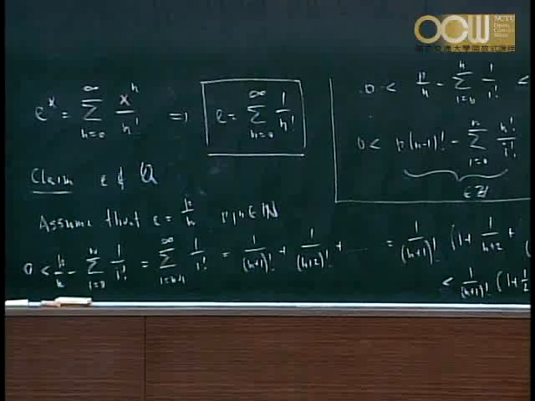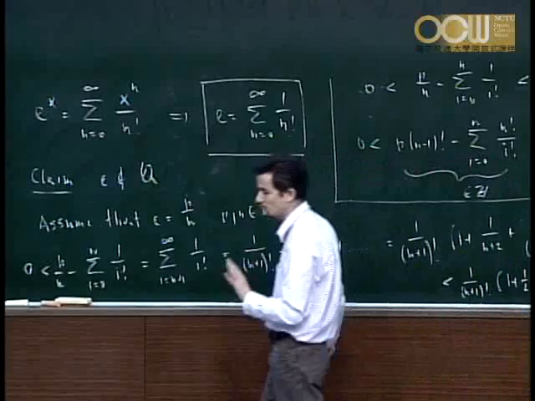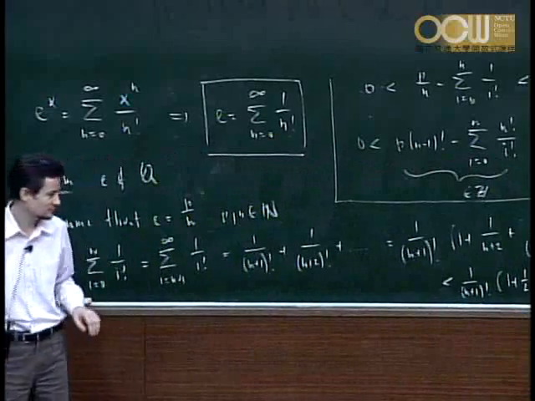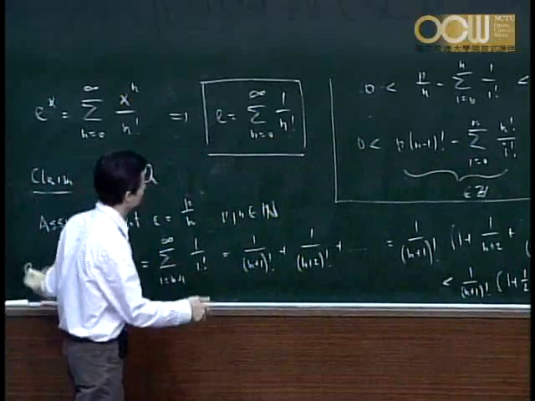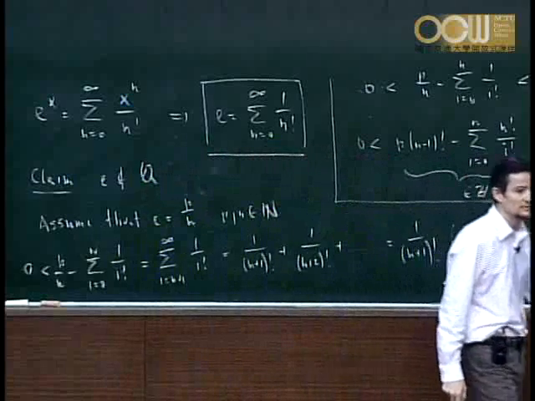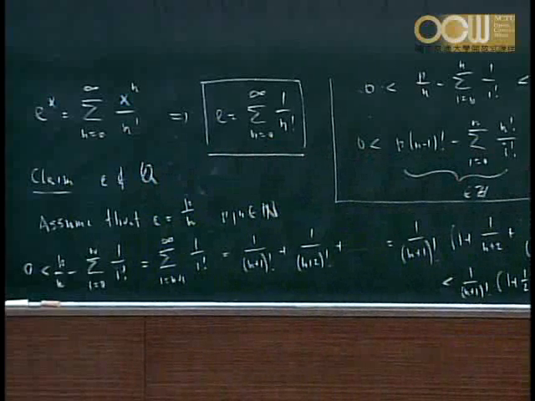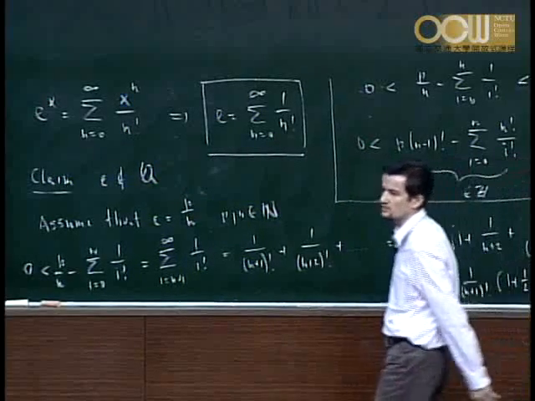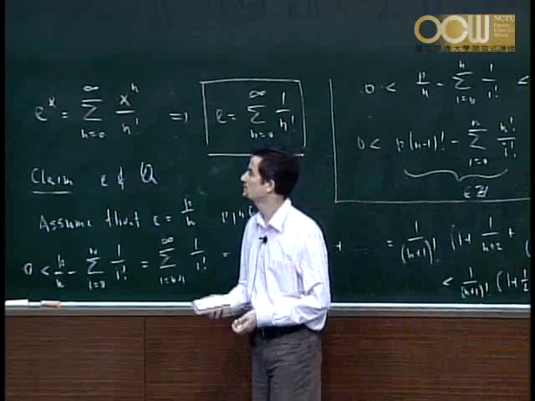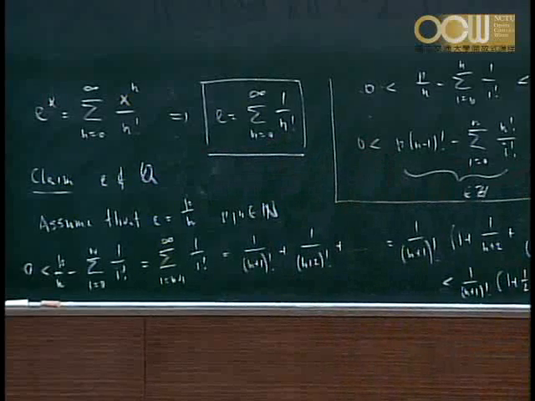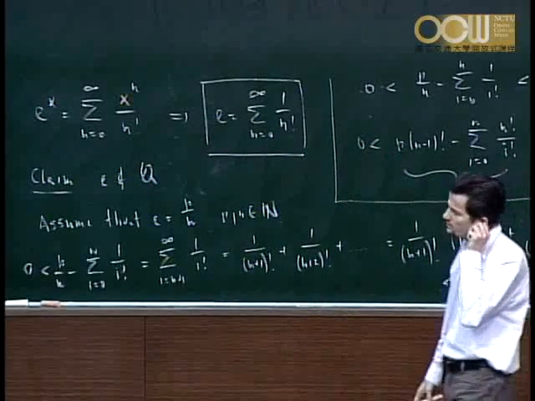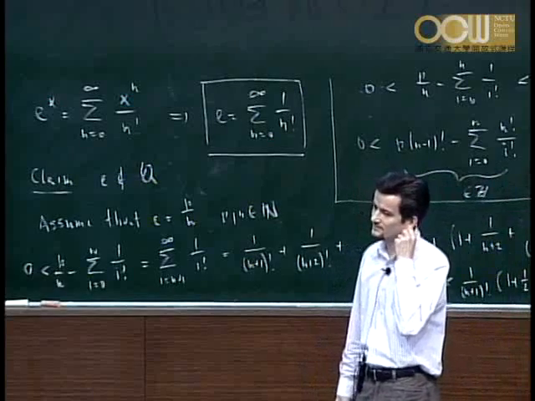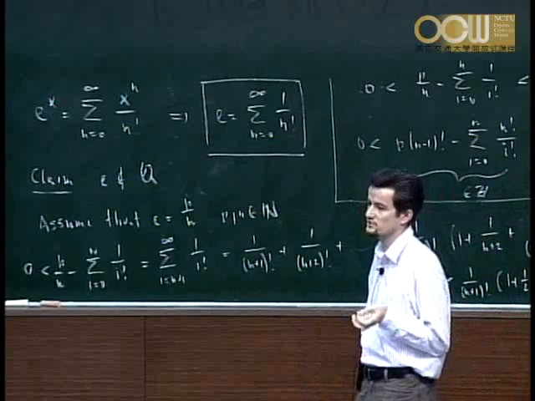So you see, this is another application, but this has nothing to do with any real-world applications. This is just for the joy of proving something like this. And this is maybe the most famous proof that e is irrational, already known. I guess maybe this proof is going back to Euler, so already known a long time. You see the real surprise. When I saw this for the first time, the real surprise is that it's so easy to prove that e is irrational.